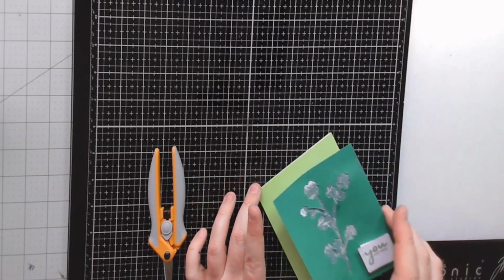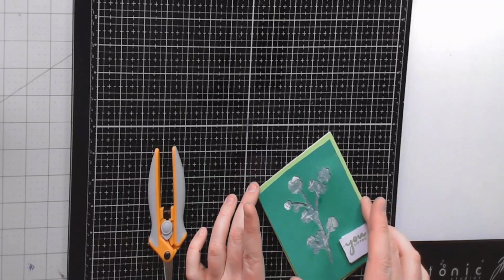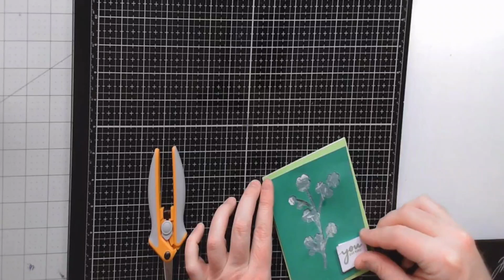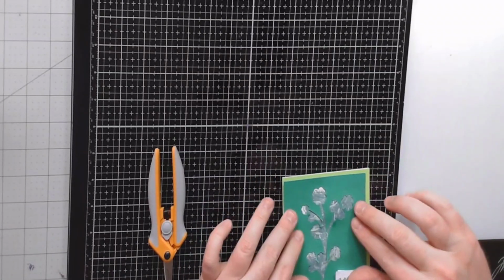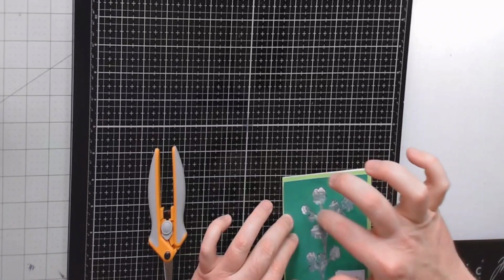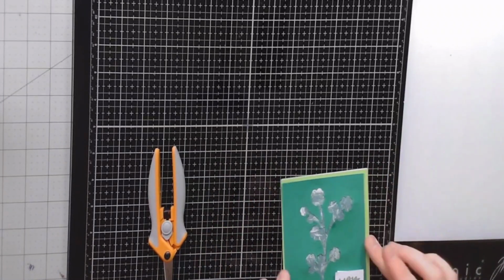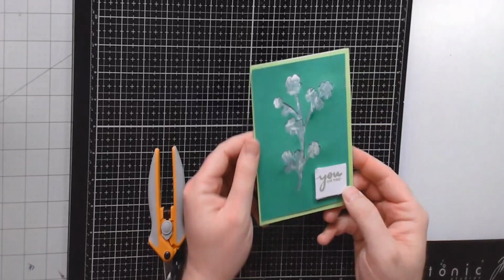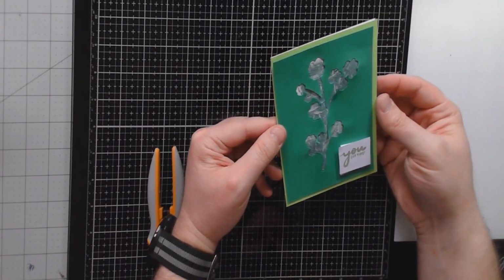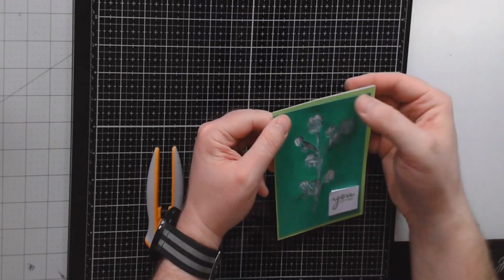And I'm going to just get this guy lined up. Where we are all down. And I put this a little off to the side, but unfortunately with this tape, once it's down, it's kind of down.